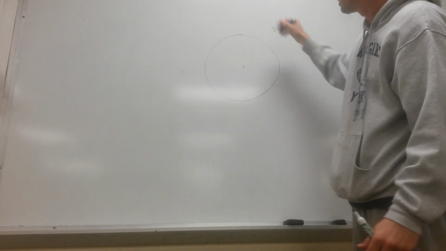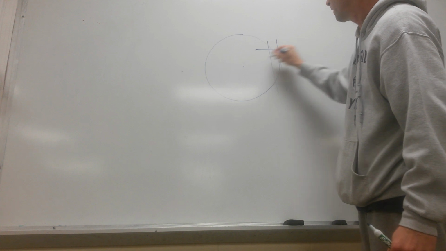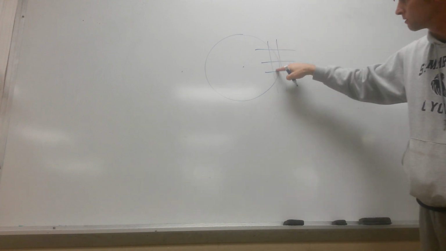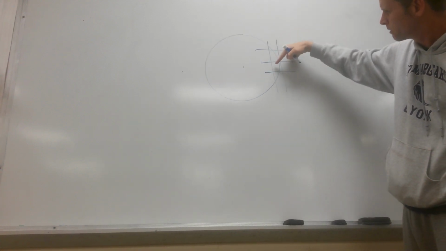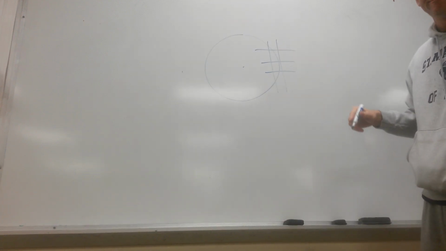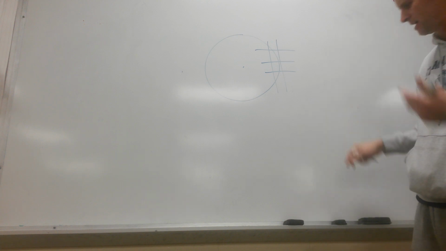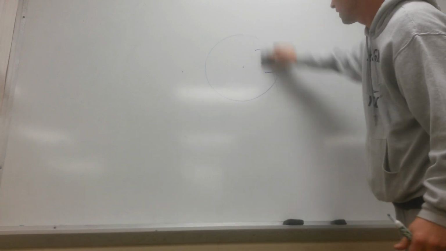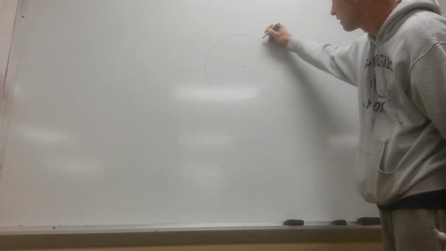Well, if you were actually to put this on a grid, right, and try to figure out how many little squares, you're going to get all these little weird, curvy pieces of squares that, how do you find that? So you can't really do any kind of base times height kind of thing.